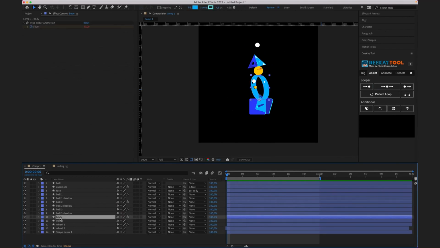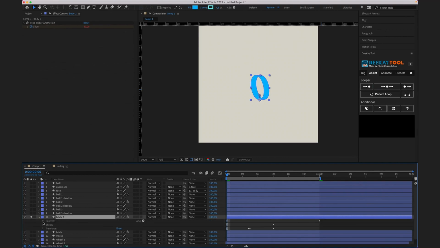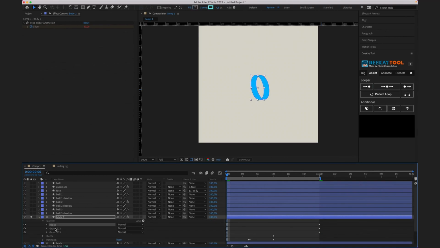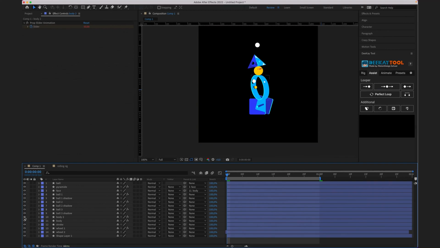Now we need to hide the balls behind the front wall. For this purpose, duplicate the body, go to Content and remove the back wall. Great. Let's keep just the front wall. We will use this layer as a mask for the balls.